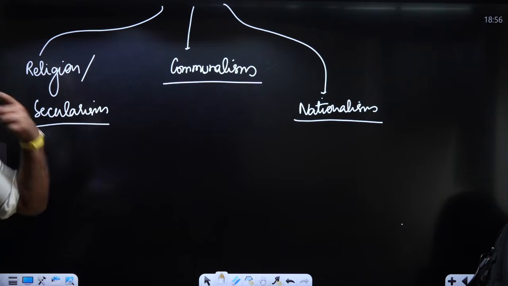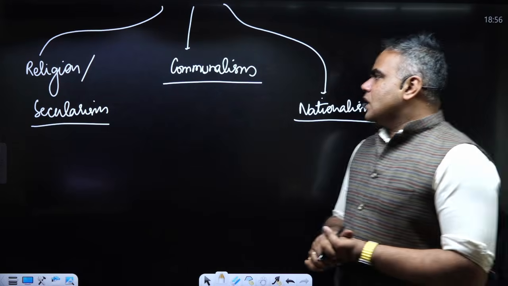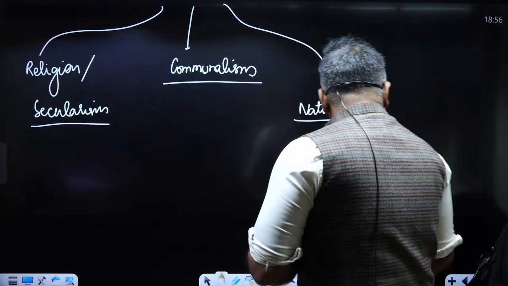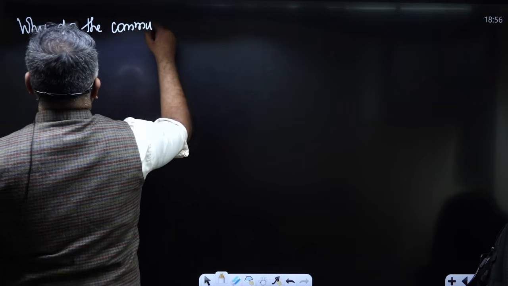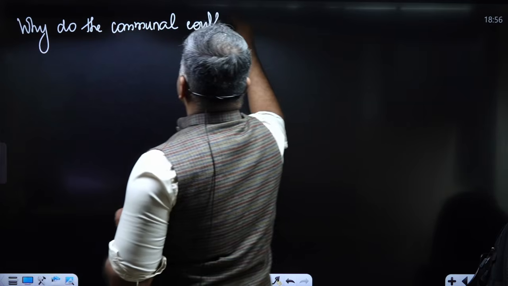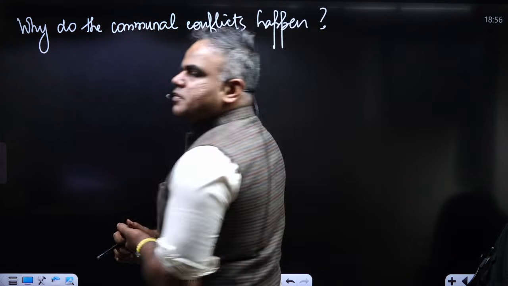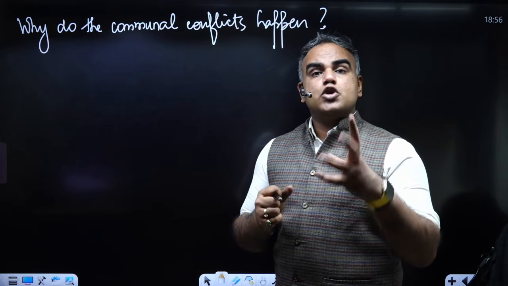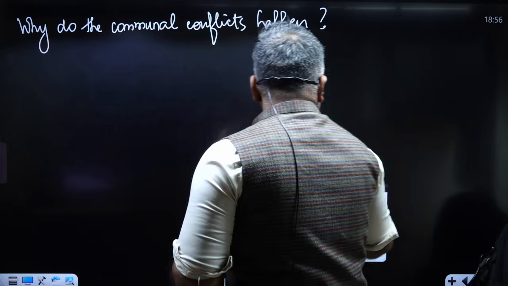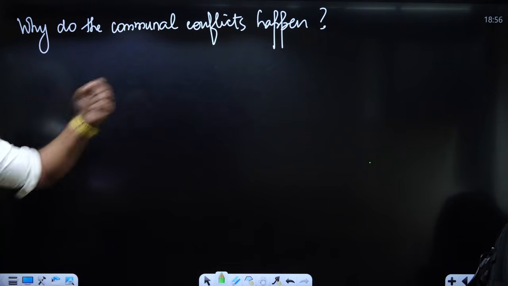Now the question is, because in this topic we're doing it from a political science perspective, I've told you the term communalism. If I ask you, why do the communal conflicts happen? Are they mere sporadic events? Are they planned events? Are these events maybe engineered? Or is there an instrumentalist perspective? So the point here is, different scholars have analyzed it, and I'll just tell you what the interpretation is.